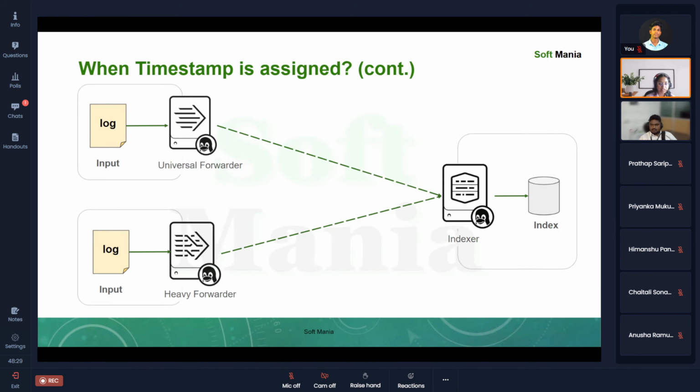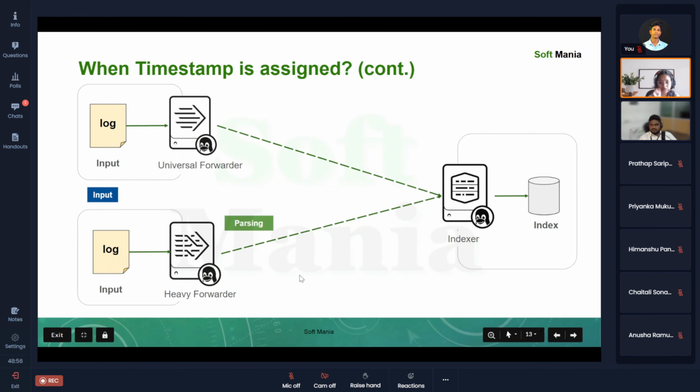Now, let's say your universal forwarder is directly connected to your indexer, right? Your universal forwarder is capable of input and structured parsing, right? Let's leave the structured parsing out of the context for now, because anyway it is a log file, unstructured data that we are onboarding. So we have only four phases. In the universal forwarder, when you're onboarding, the input will happen in your universal forwarder, and in the heavy forwarder also input will happen.